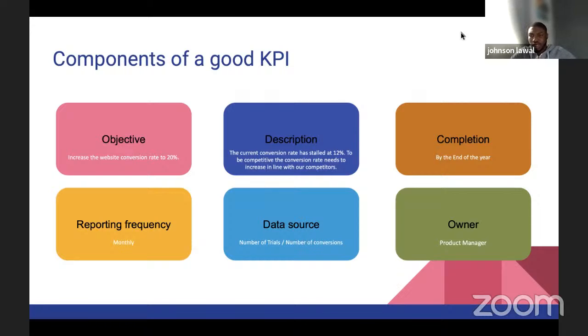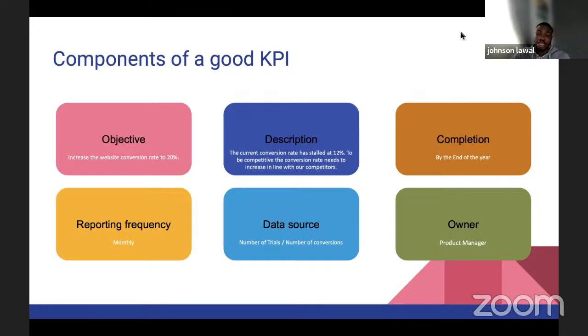The second to the last component that I want to include is the data sources. For example, where will I be getting my data on whether I'm achieving a goal? Is it from the market? Am I going to be asking users by putting out surveys? Or am I going to be looking at my in-house database to see how many trials, how many conversions? So you need to pick a data source for the data you're going to use to track your KPI. And the last thing is that a good KPI should have an owner, someone responsible to make that objective achievable.